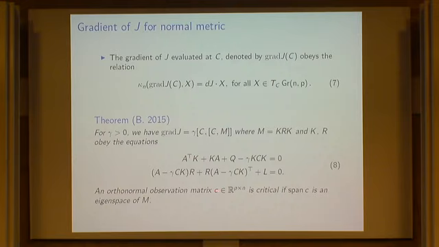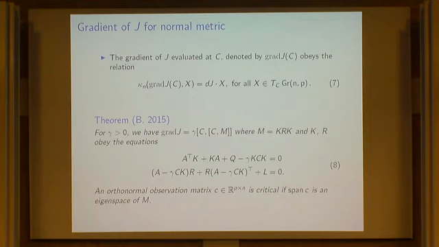Let me make a comment here. You've seen that a lot of the statements I made were statements about the function J, right? The number of minima of J and things like this, and the signature of the Hessian at these points. So the number of minima of a function, of course, is independent of the metric we have on the underlying space. So why did I choose this metric? I could have done this computation with a different metric. I should have obtained the same result.